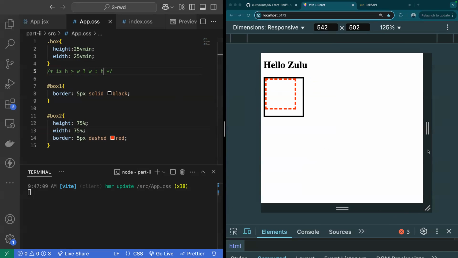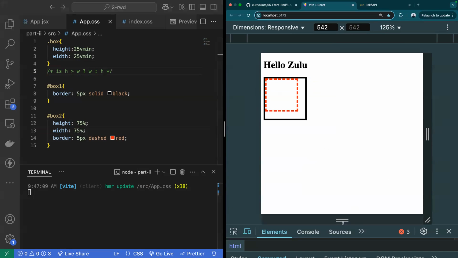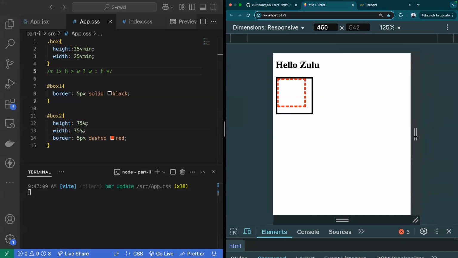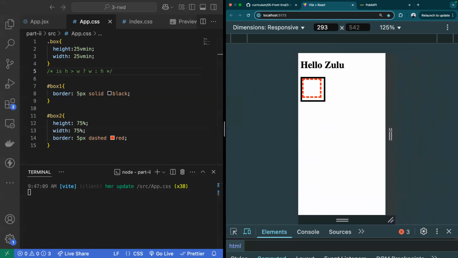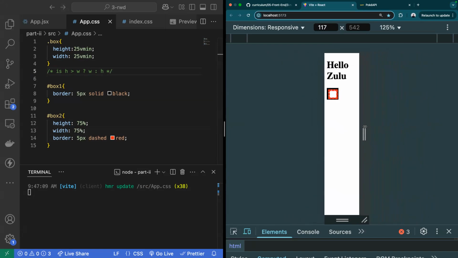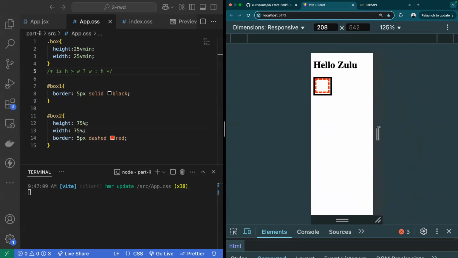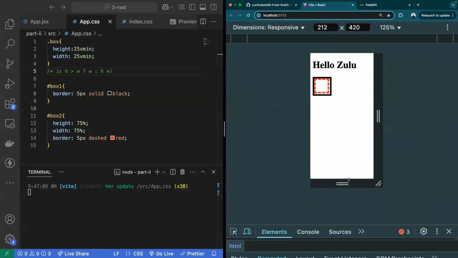Vmin. As of right now, I'm going to open up the port for height. And you'll see that as I'm shortening up the width, the size of my boxes changes. Now, if I shorten up the height, nothing happens.